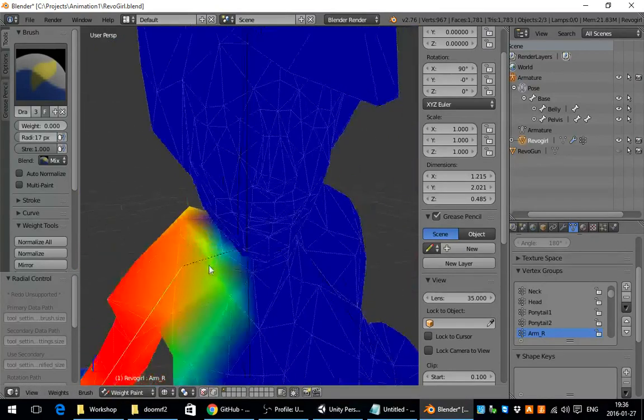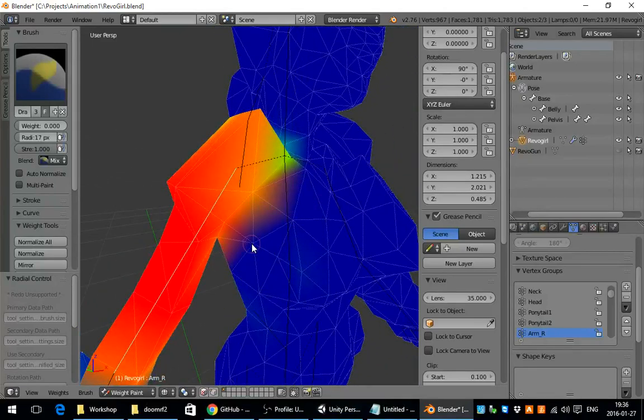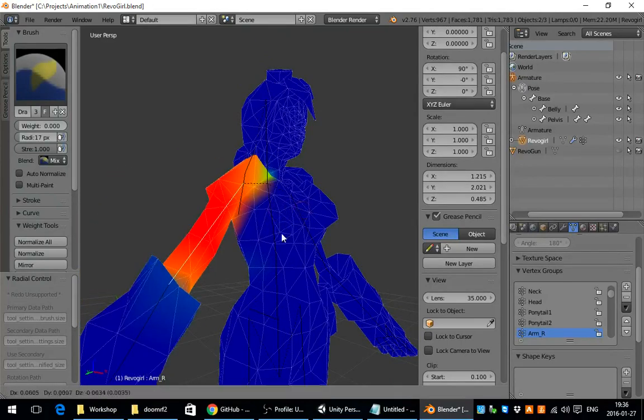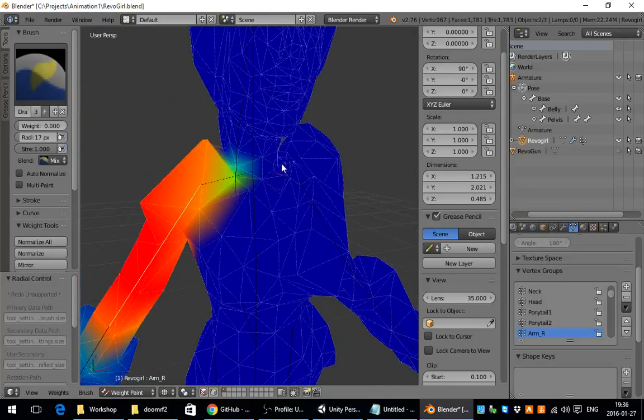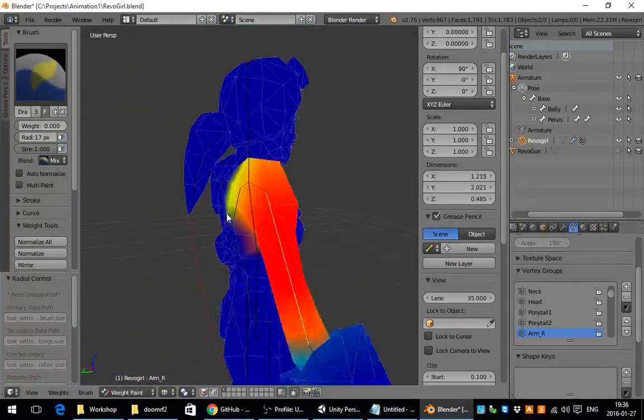By the way, you can ask any questions while I'm doing this, if you want to. So we're just looking at some illegal vertices that aren't supposed to follow.